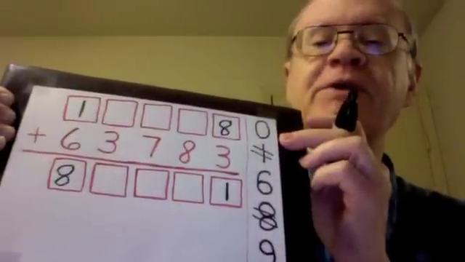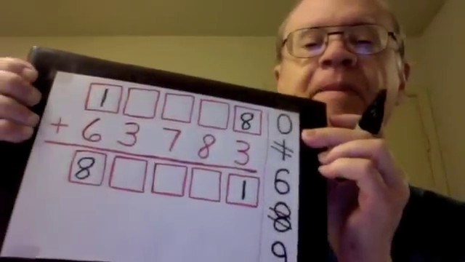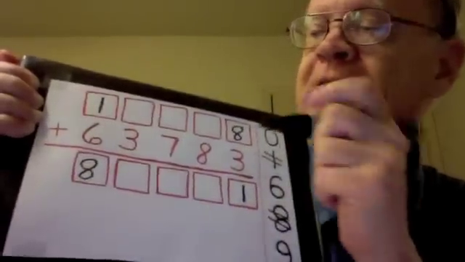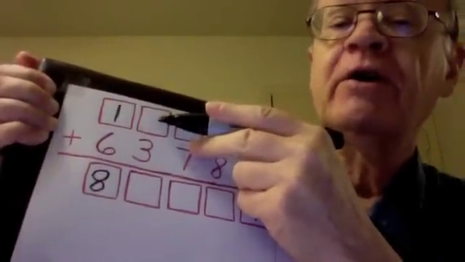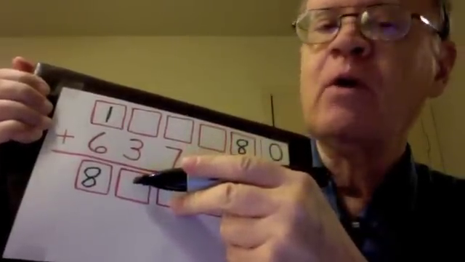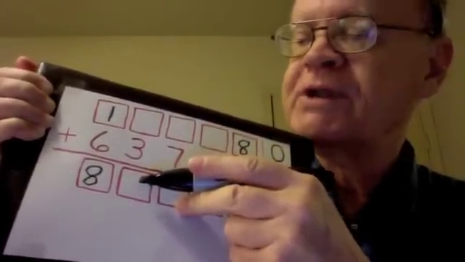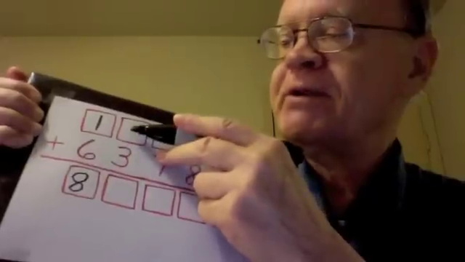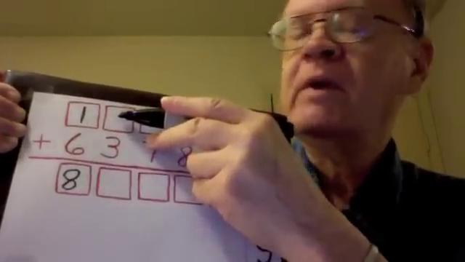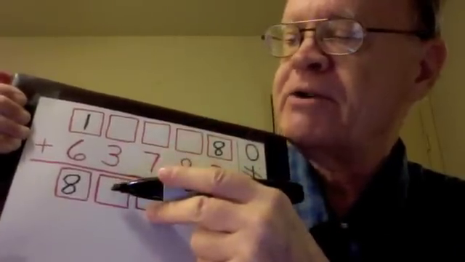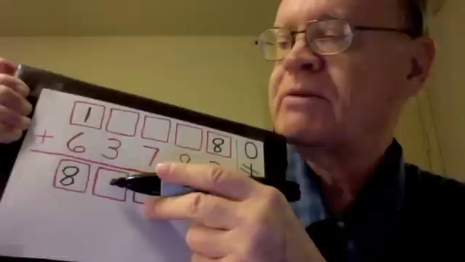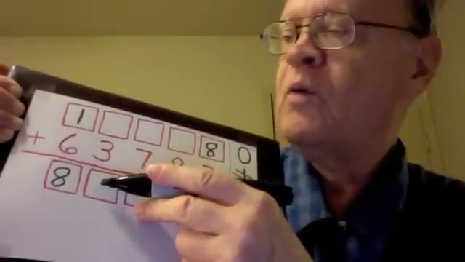So we've used the 1 and the 8. That leaves the 0, the 6, and the 9. By a little trial and error, we can determine rather quickly that 0 doesn't work here, because this would be either a 3 or a 4, neither of which is an option. So this can't be a 0. It can't be a 9 either. If this were a 9, this would have to be either a 2 or a 3, neither of which is an option.